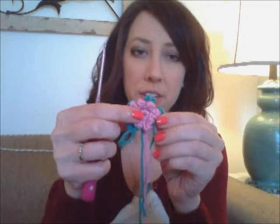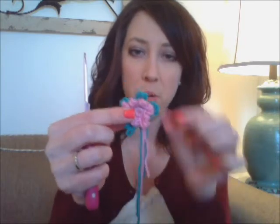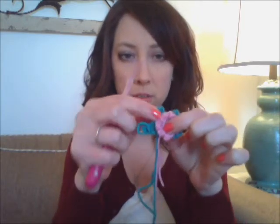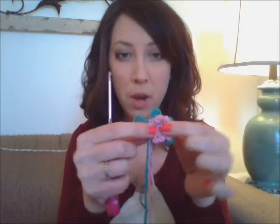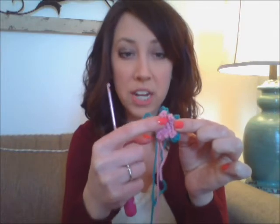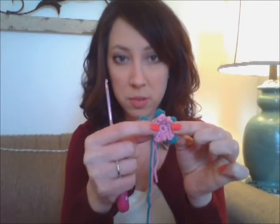So for the second round, you have a chain 4 picket, single crochet, chain 4 picket, single crochet, chain 4 picket, single crochet, and the last chain 4 picket, single crochet. So right now, this is what you're looking at. You have the 4 petals or leaves of the flower on the second row outside of your chain 3, 8 flower stitches from the beginning.